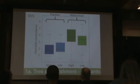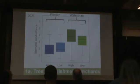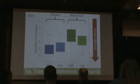We have made measurements again in 2021 after they were a little bit more established. Again, here we're comparing the high and low inputs. Blue is Piketon, green is Waterman Farm. So interestingly, again, we're seeing some site-related differences. The plants seem a little bit more stressed at Piketon for some reason, because there's lower stomatal conductance values. Lower values means more stress, but not really any difference between the treatments there. At Waterman Farm, we're seeing some differences between the high and low inputs in terms of stress, but generally they seem to be a little bit more active than down at Piketon.